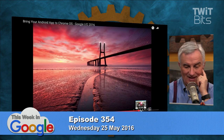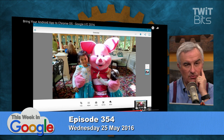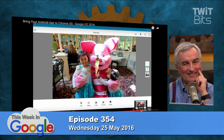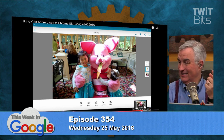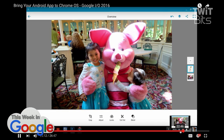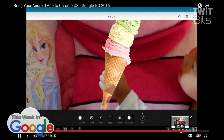Here is the demo from Google I/O, which unfortunately didn't go too well because they didn't have internet access. She demoed how she could use Photoshop Mix on a Chromebook to do Photoshop-style editing. Will the apps support touch? If you have a Pixel, they support touch — they were showing that on the video. Squeezing, pinching, zooming, and touching to move the cursor around and enter text. So it's very, very cool.